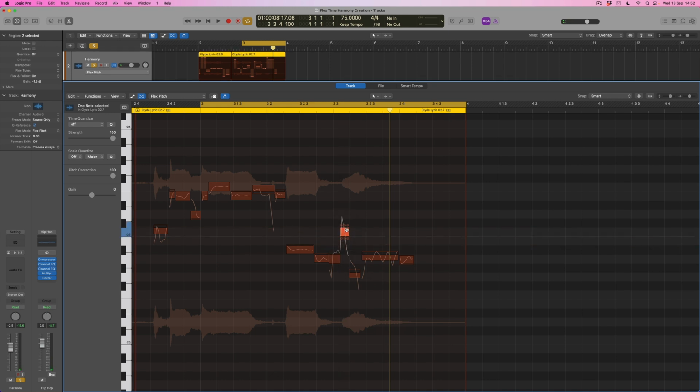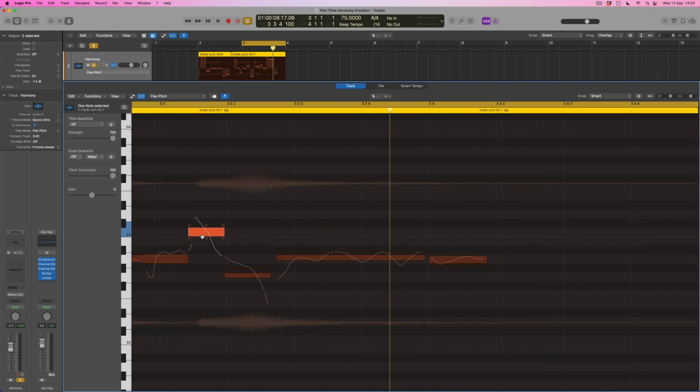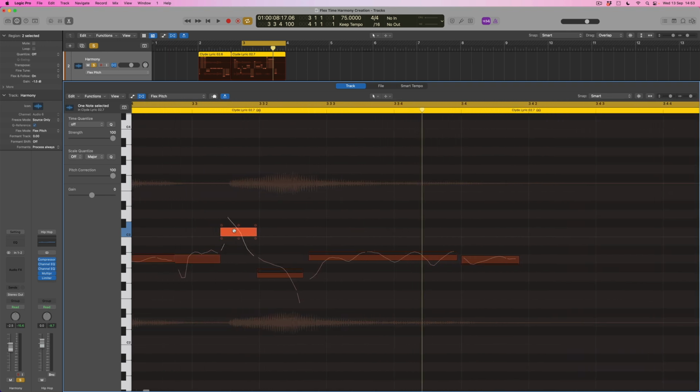And what I'm also going to do is I'm going to ever so slightly use some of the tools around each of these notes to slightly pull back a couple of different things. So at the moment, we've just been pushing notes around in terms of their overall pitch, their sort of semitone pitch. And I'm doing that simply by clicking on a note and just dragging it up or down. But around the outside, what I've got a chance to do is to adjust different things. So this is a fine pitch. This allows me to move between semitones.